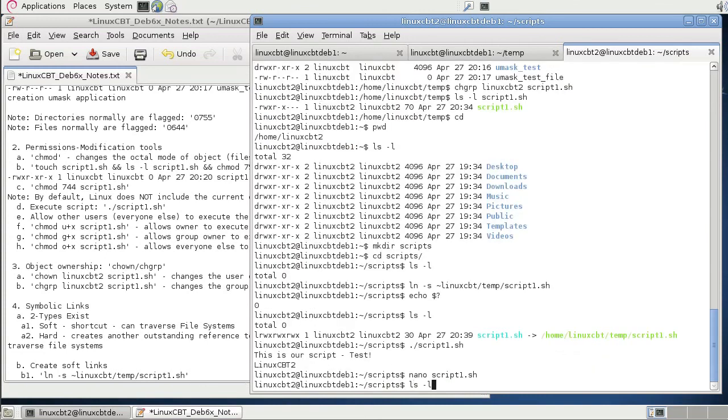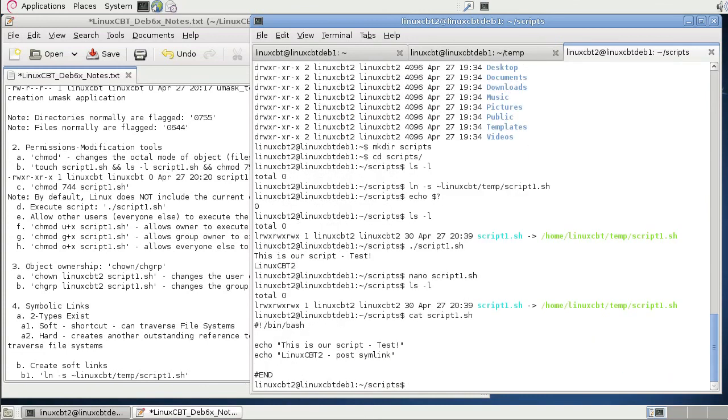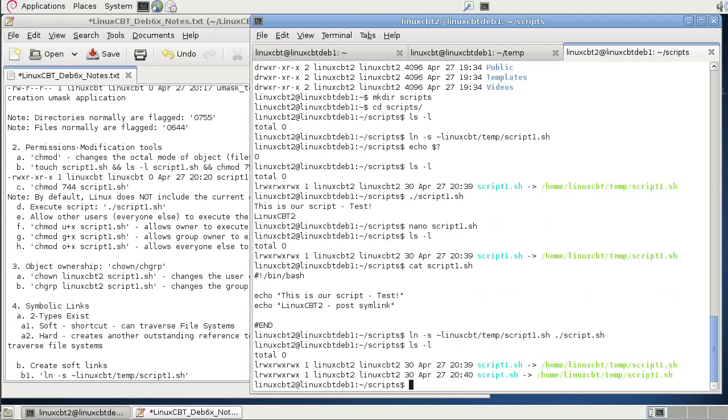So long as our permissions are intact, we can interact with this shortcut, which really points to the other directory owned by some other user, Linux CBT in this case. That's a soft link. We can also link using a different name. So for example, ln -s, and this time instead of calling it script1.sh, let's call it script.sh. And now we have a link script.sh.